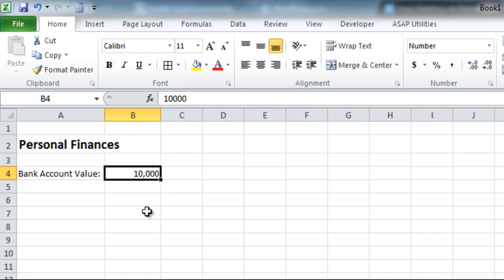Another thing you can do is put a formula into the cell. So let's say instead of $10,000, we knew that we were depositing 10 checks for $1,000 each. You could put equal sign, and that means you're typing in a formula. And you could do 10, then an asterisk, which means to multiply by, and we'll do 1,000. And when I hit enter, you'll see that it still shows up as 10,000 like it did before, but in the formula bar, it'll actually show the formula used to generate that.